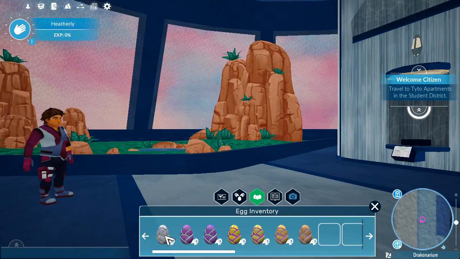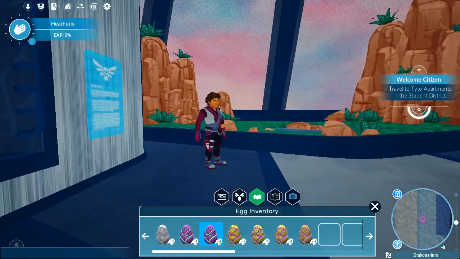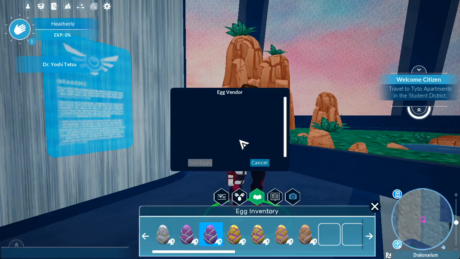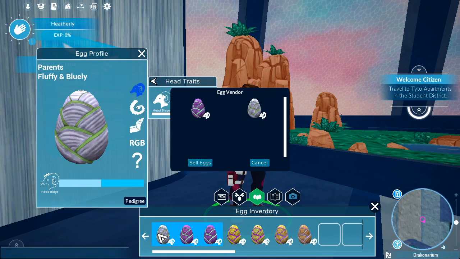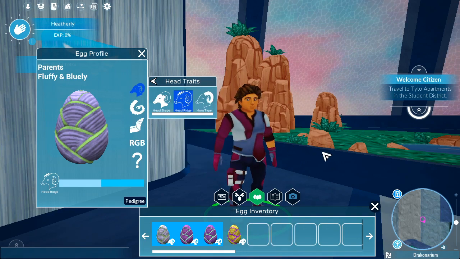All right, I still have these 3 eggs from when I finished the tutorial, and honestly, I am not that interested in them. So before I get confused and start forgetting which eggs are which, I am going to talk to Yoshi and get rid of some of these eggs. I'm going to sell some eggs. Get out of here, eggs. There we go. I don't want these eggs. Sell them for 15 coins. Not a lot, but that's okay.